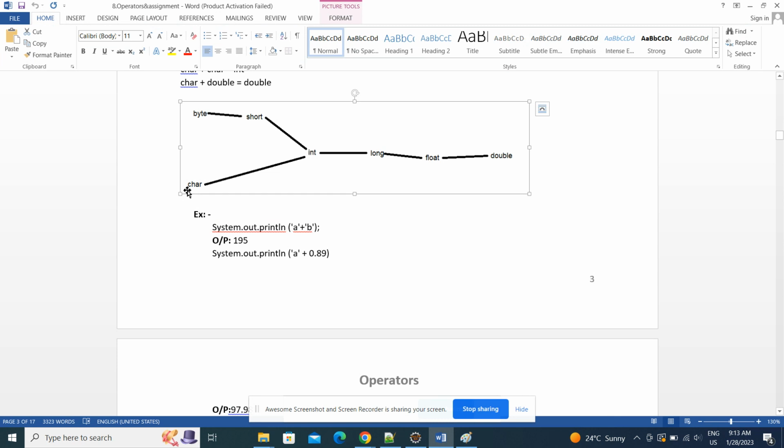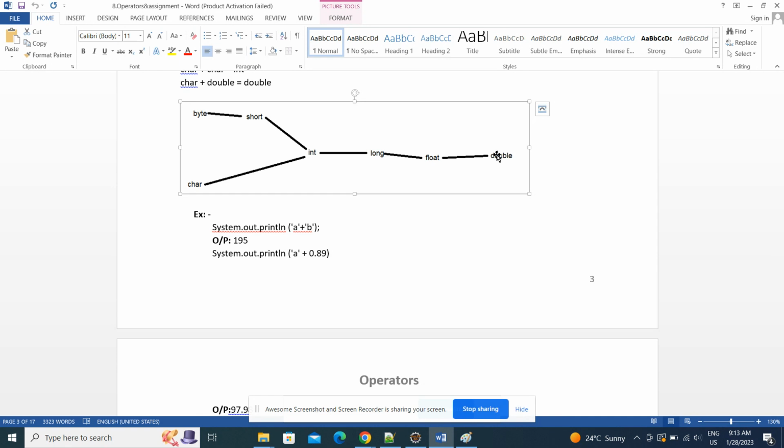Next is int. Char is also 2 bytes, which is also less than int, right? After int it goes to long, after long it goes to float, and after float the highest one is double.